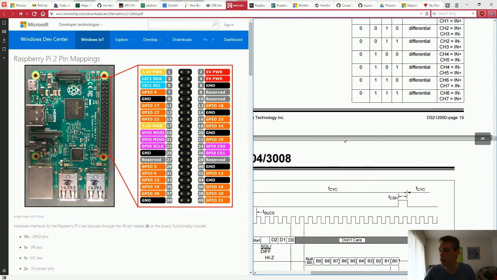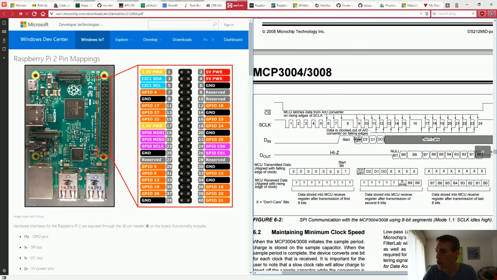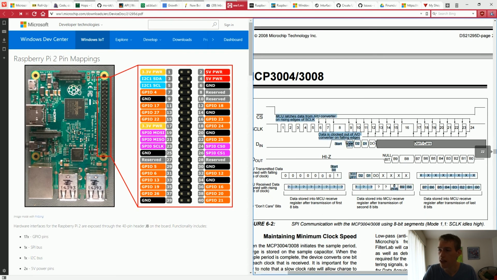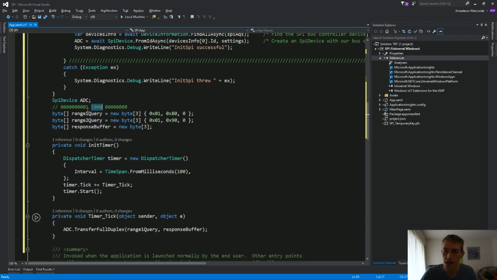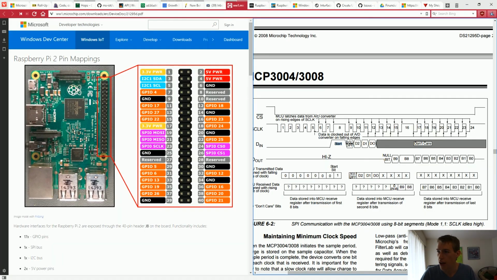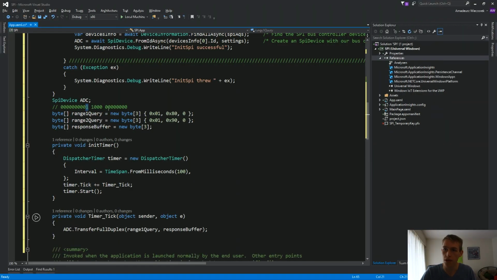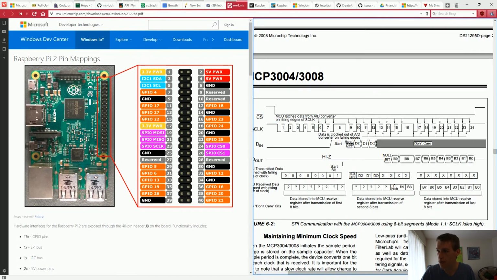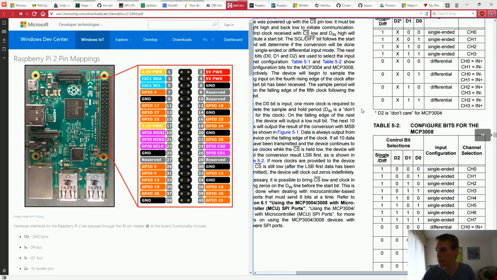Then when we scroll further in the datasheet, we see that before we actually send those 4 bits, we need to send 1 bit to begin the transmission. So we need to tell the device, hey, let's talk. And that's where this 1 bit comes. And everything before we don't care about, and everything after we don't care about. So we'll just use zeros. So we have the binary representation of what we want to send to get the response from the first sensor. And now for the second sensor, all we need to do is send a 1 here.